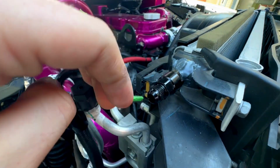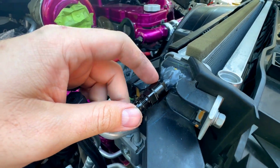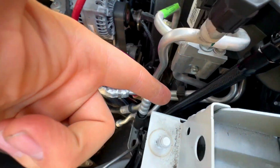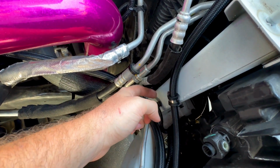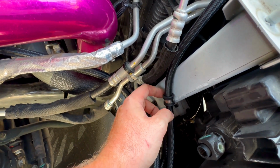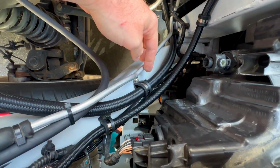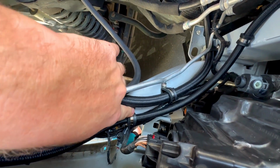But that is a 6AN, and I believe this is a quick connect fuel fitting is what's considered, but it converts it to an AN, and then this screws right on. This shoots straight down, and I actually drilled and put a riv nut in this. And then also before I did that, I painted it so there's no rust happening. But this is threaded now, bolts there, so this stays nice and tight. Comes across. I have one here and here. This is actually the factory bolt. I need to cut the rubber off a little bit, but this is the factory bolt.